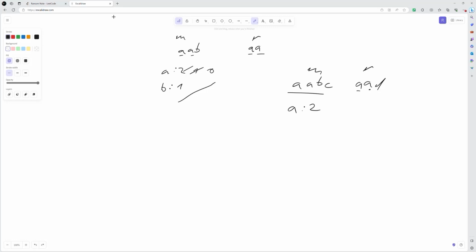But then once we traverse the ransom note, we will decrement by 2, so it will go to 0. Then for B, we will have only 1 because it's only in the magazine, so we increment by 1. And for C, it's basically the same. But for D, we will have -1, because the initial value is 0, so if we decrement 0, it will be -1. So once we traverse, we will see that we have a value that's lesser than 0. So that means that the ransom note cannot be constructed.